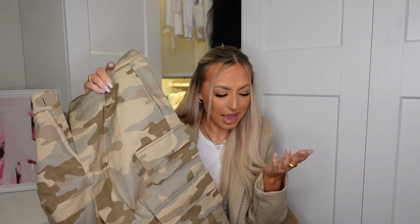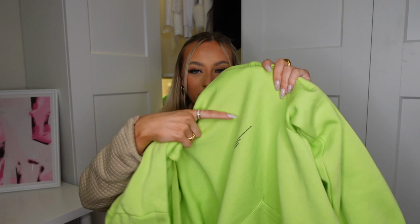So if you're put off by this fabric, I'm not joking you, when I do that with my hand, ow. Wow, that's so... I'm really not selling these to you, am I? Did I or did I not get another tracksuit? Of course I did. Is the design kind of like the text tracksuit?